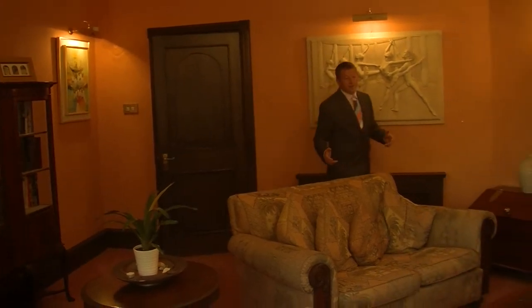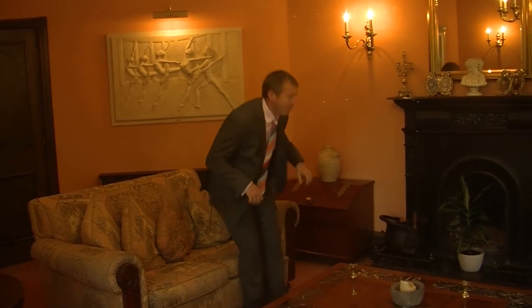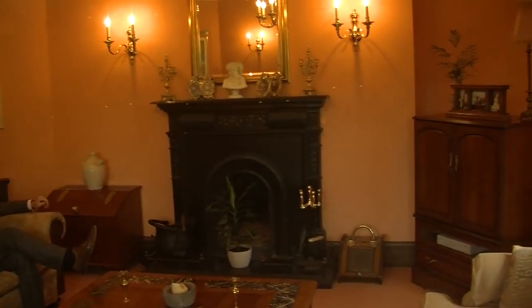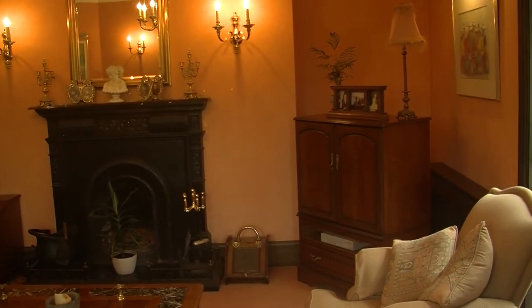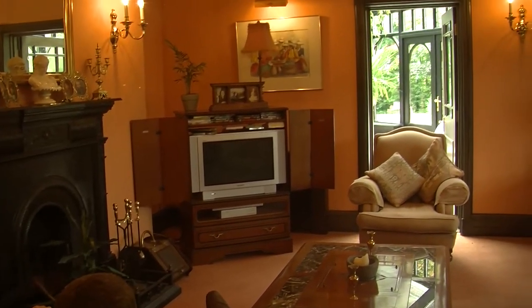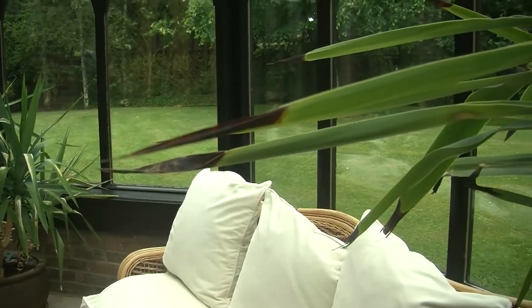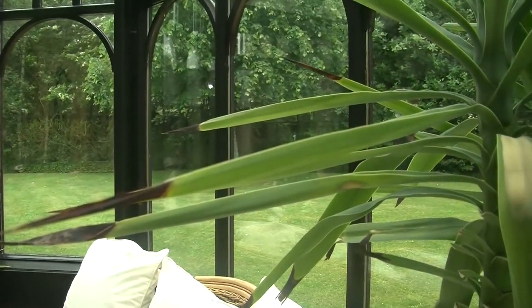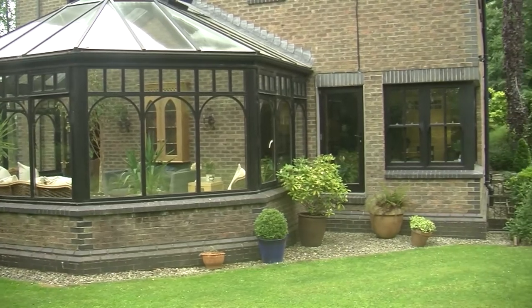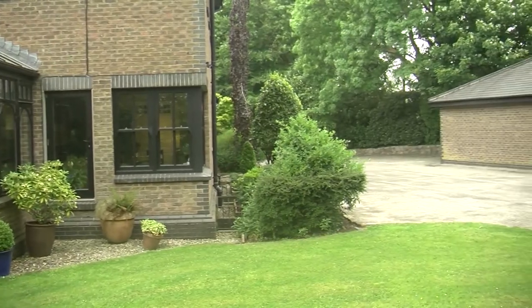When you come into the informal lounge area — your living area — this is where TV is watched, where you can relax a little more informally. You've got a big open cast iron fireplace, a beautiful hearth. The colours are bright and spacious. Looking out under the trees in the garden, you've got the conservatory. Being Galway, the sun always shines here in the west of Ireland, so you're going to have to have a conservatory. It gets all the sun in the morning — a great place to relax. It goes out onto your patio area for those summer evenings when you're having the barbecue. There's light, there's greenery all around you. Just couldn't be more perfect.